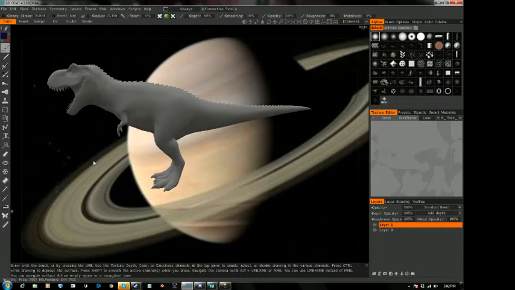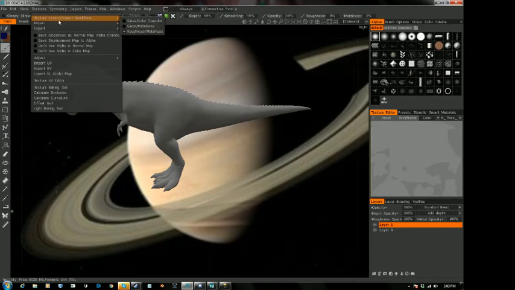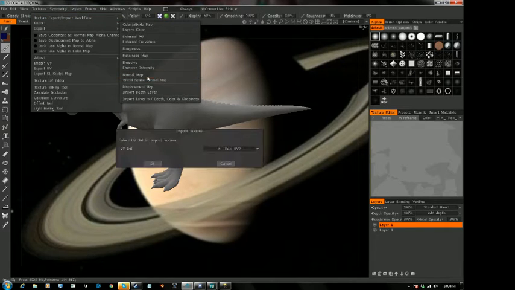So we have our T-Rex model open, and it has multiple UV layers, which you can see over here in this tab, which you can use to alternate your texture map between the two of them. With this being a symmetrical model, you don't have to toggle symmetry for them. So we're going to go straight into our textures and import our normal maps.